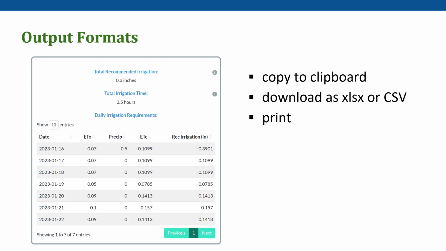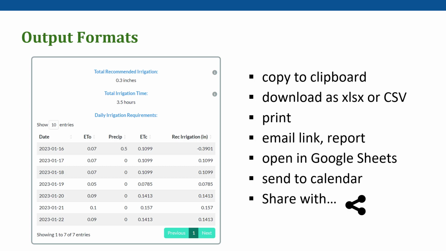Let's talk about the output formats. Right now, a lot of these applications will give you what you see is what you get. So you have a nice table, a nice graph. I have seen a lot of times there might be an option to copy to the clipboard, maybe to download, if it's a table, to download that as an Excel file or CSV file. I don't use CSVs anymore. Sometimes there's a print button. So these are relatively standard, not hard to implement. Some other choices, though, that we see in other types of apps would be, can you email this to myself?